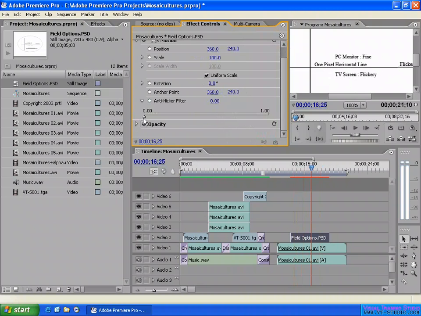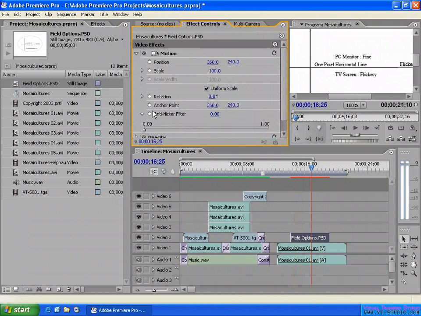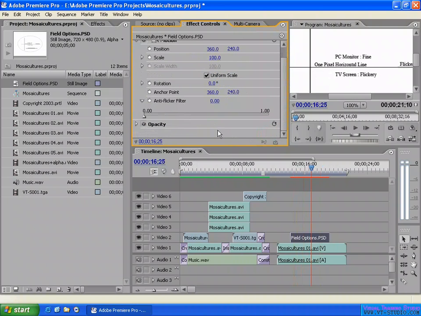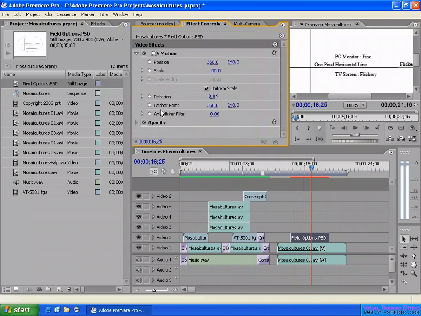So you just put it back to zero, or you just leave it as zero, don't apply it, because once you apply the effect in here, overall the image will be blurred, and it also takes more processing power on the clip here. So if it's not necessary to display on the TV screen or whatever, you don't enable it, you don't apply it, just leave zero in here.